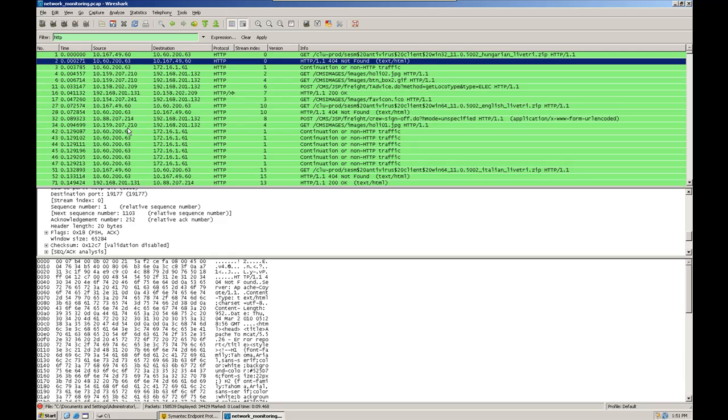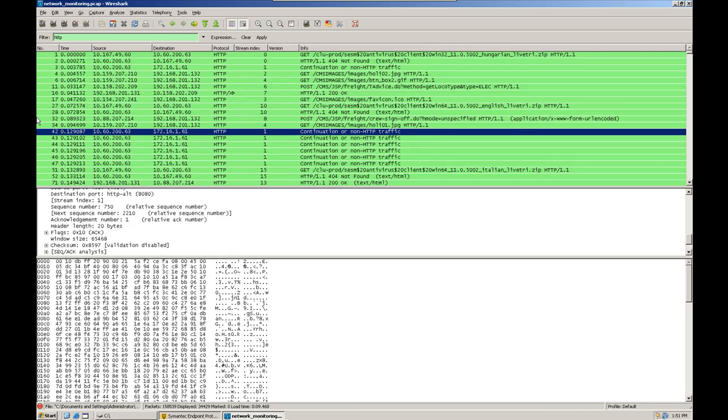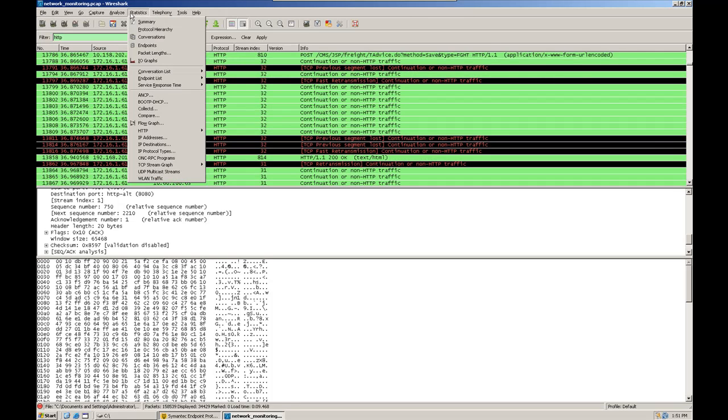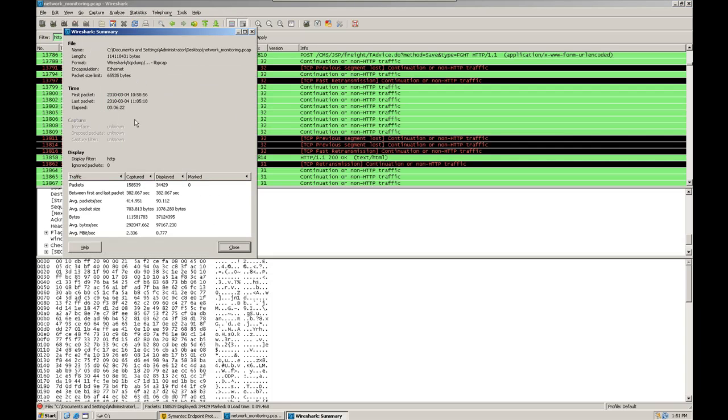As you can see here, we have the packets with only the HTTP traffic. Now if I take a look at the summary section, we can see that the captured number of packets and the displayed number of packets are different. Also, you can see the difference in the data that was transferred. You can see that the display filter has been provided as well.